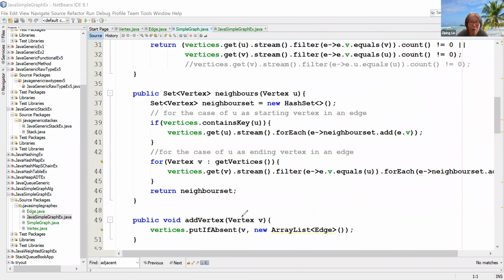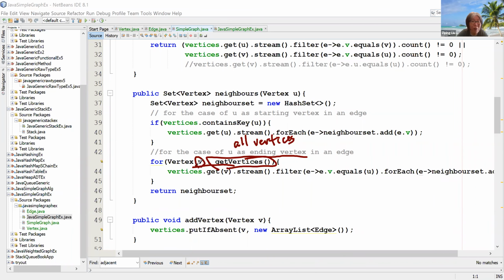And then over here, we consider U as the ending vertex. And for ending, you need to loop through all of the vertices. So this is graph's get vertex, so it will return all vertices.